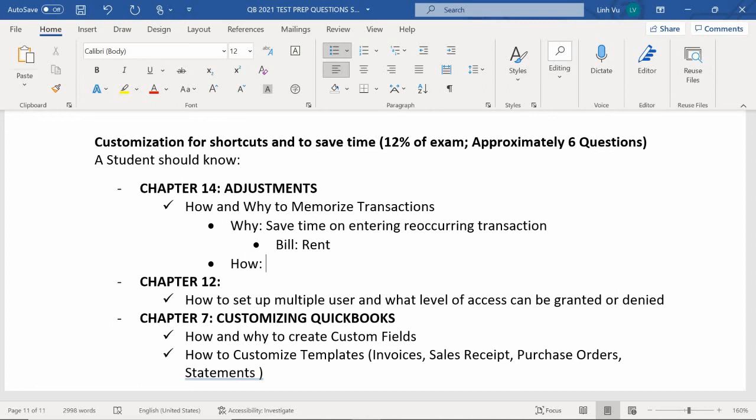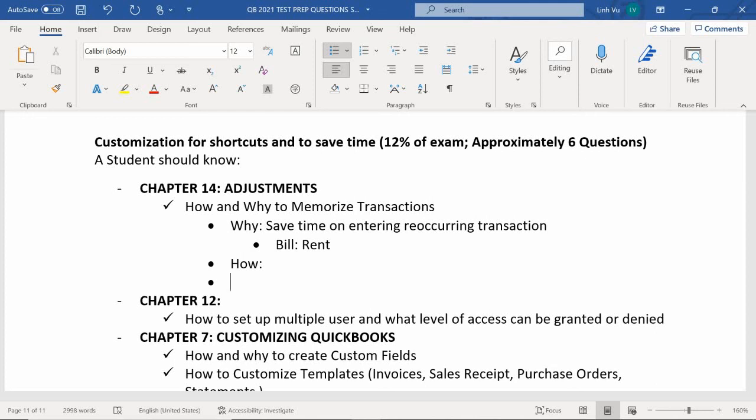Now, how do you memorize a transaction? When you create a bill, it gives you the option there, correct?